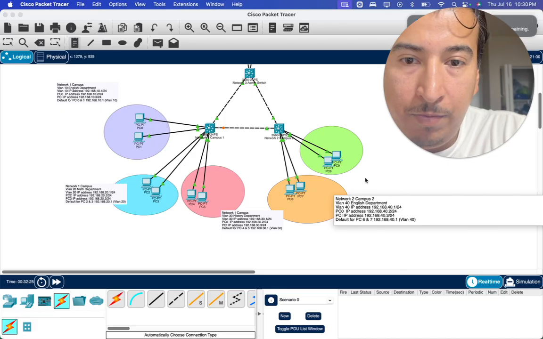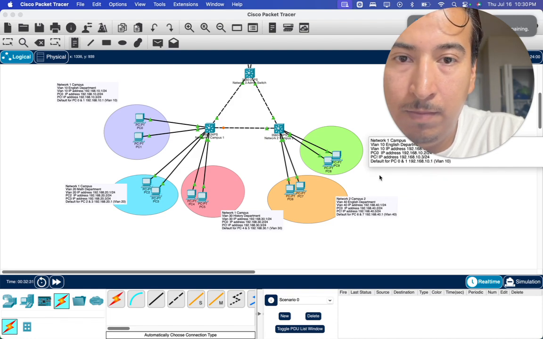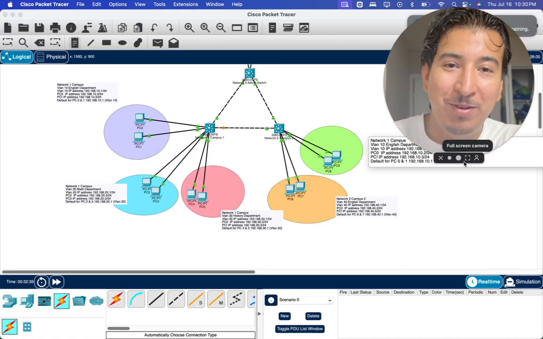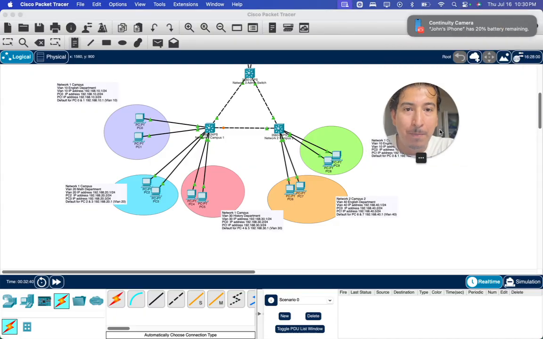Okay, default for PC 6 and 7. Let me move this real quick. I'm really getting close to this computer. Hold on. Make this small. There we go.